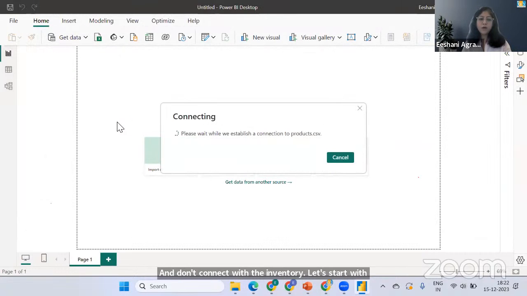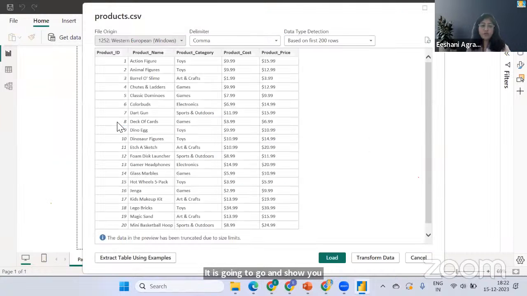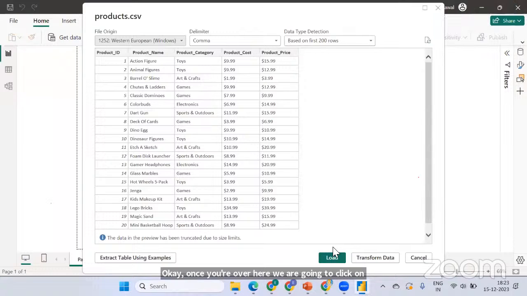And once you click on it, it is going to go and show you a preview of how the file is looking like, just to check it is correct. So I've got product ID, name, category, cost, and price. And we are going to click on transform data. Okay. Once you're over here, we are going to click on transform data. Can everybody do that and tell me you're ready? Yes, ma'am.